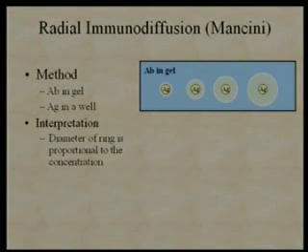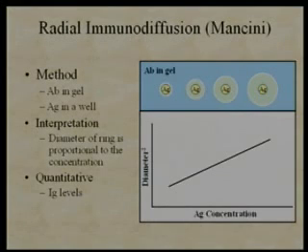So you can then set up a standard curve where you can relate antigen concentration to the diameter of this ring. Actually, the linear relationship is to the square of the diameter. So you take the diameter, square it, and you make a plot of antigen concentration versus diameter. Then you take another hole, you poke it in that agar, and put your patient sample in, measure the ring of precipitation, and come to your graph and just read off what the antigen concentration is. So it's a quantitative type test.